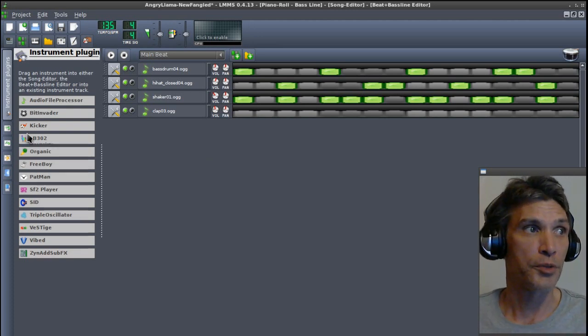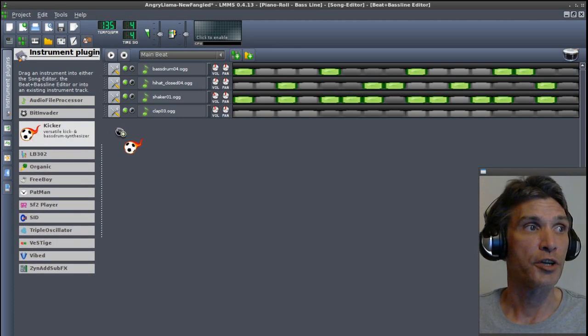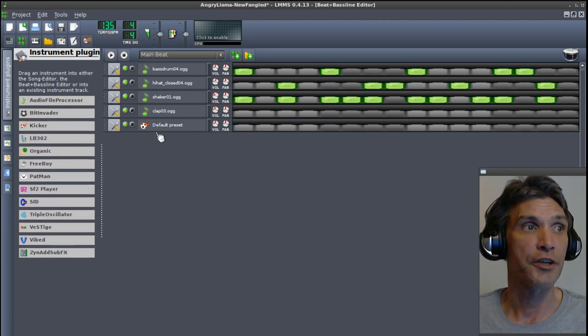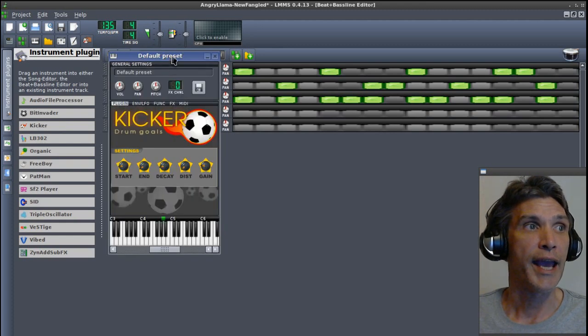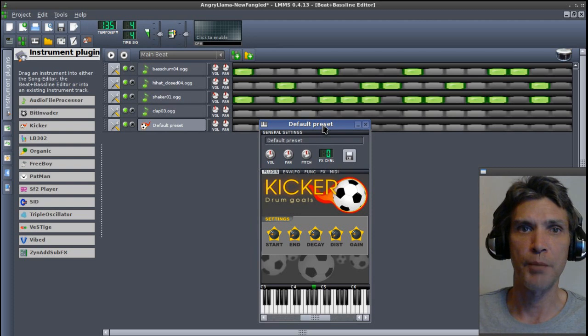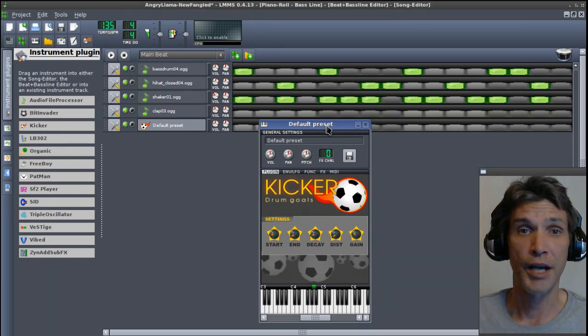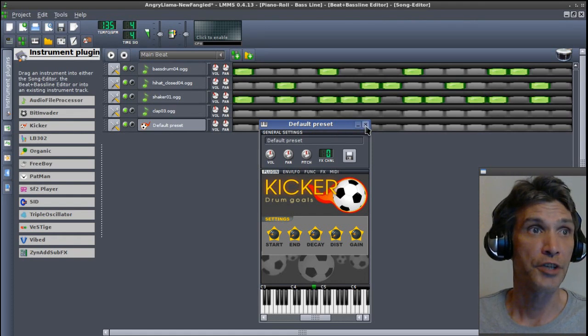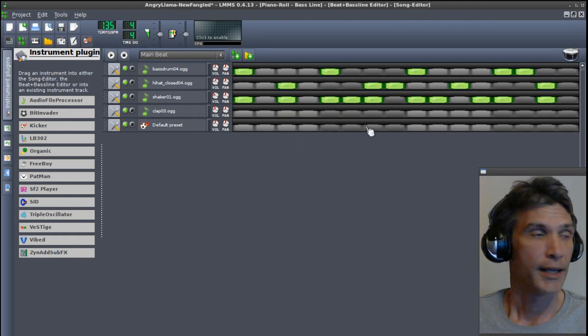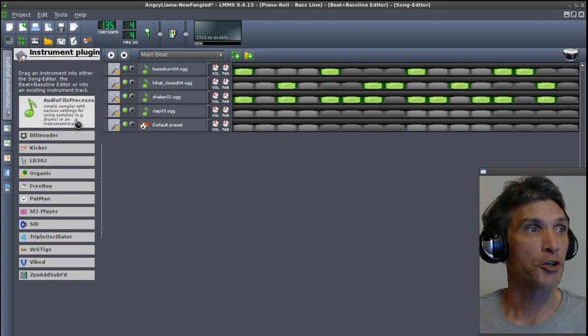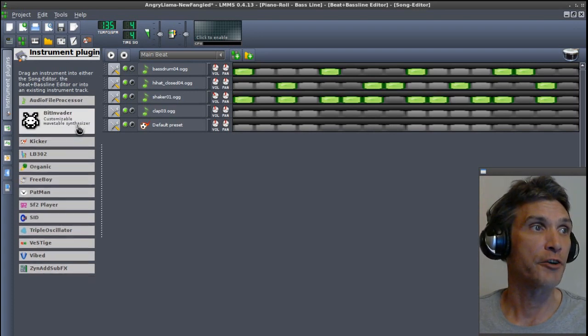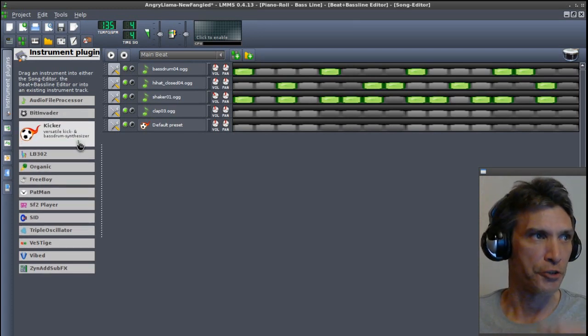Also, this is a wonderful place where you can start adding some of these plugins, and then go in and tweak and play with all the knobs, push the buttons, and have all kinds of fun with these things. And I mean, the possibilities are endless with this. I'll show you in a minute why. But at any rate, you get an audio file processor, Bit Invader, which is a customizable wavetable synthesizer. You get a bass drum synthesizer.